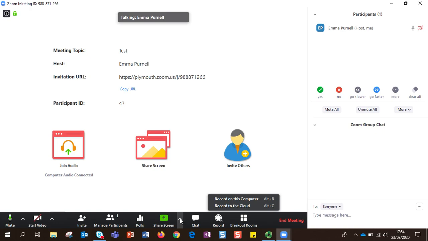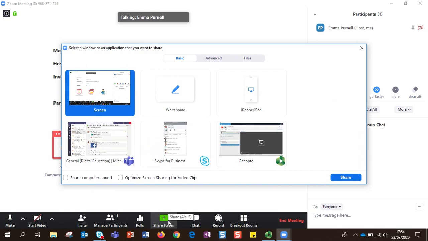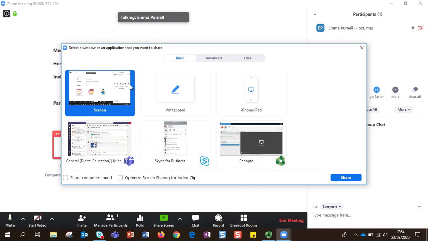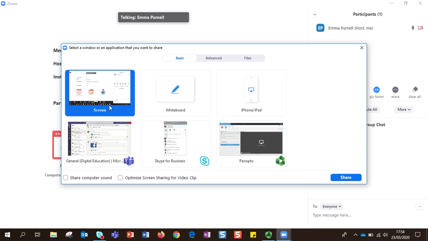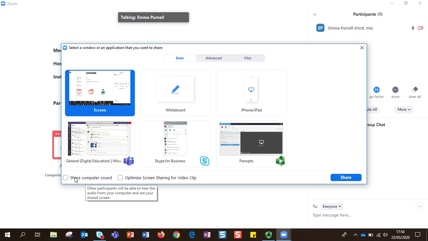So if you're to share your screen, I'm going to click onto it and show you the options that you have. So basically you can share your entire screen, which will then allow participants to see any movements that you make around your screen. It will allow you to share a particular window that's open should you want to, or you can share and open a new whiteboard. These two options at the bottom are important. If you're planning to show a video within your Zoom meeting, click on Share Computer Sound and optimise for the video clip.